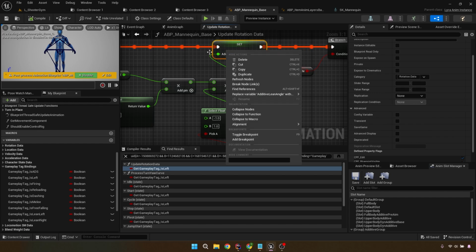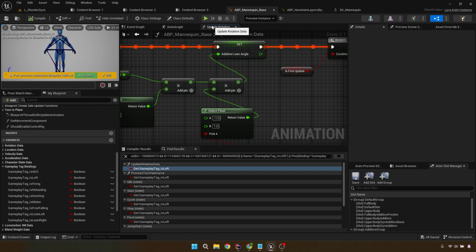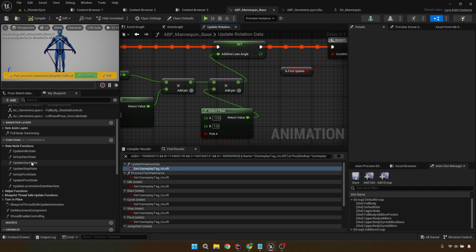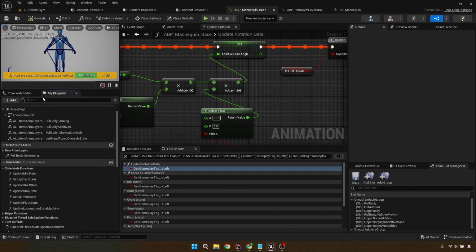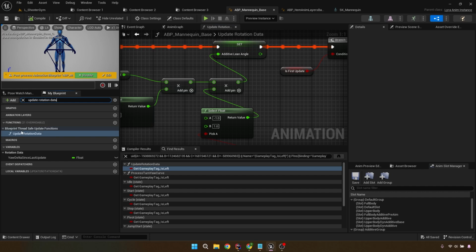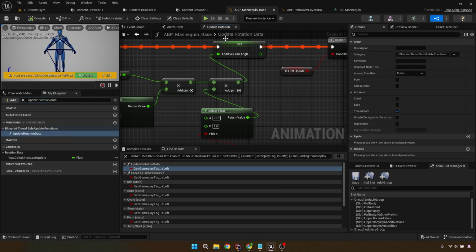And then this is the additive linear angle. So this is in the update rotation data. And that is, you can just do it right here. Update rotation data. That's going to be in this function right here. So you do have to change that in the base.